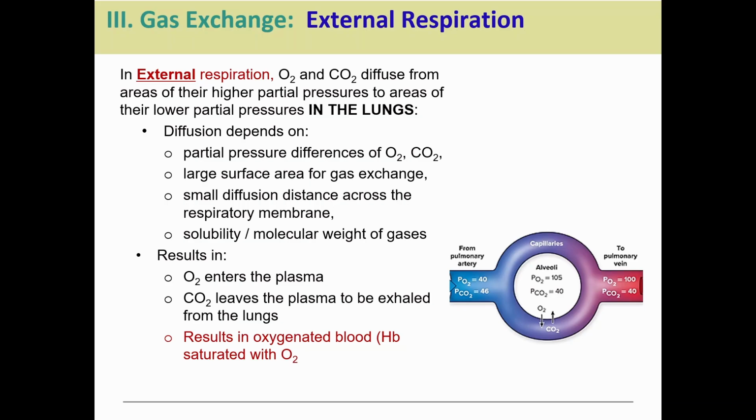And again, it comes down to partial pressure differences. So in this alveolus, we see that our partial pressure of oxygen is 105, and we look in the blood, we see that the partial pressure of oxygen is only about 40. So in the capillaries we're going to be around that 40, and so we're going from high to low, from 105 in the air to the 40 in the blood. And then as we move away, we see our partial pressure of oxygen has gone up since we've increased the oxygen in the blood.